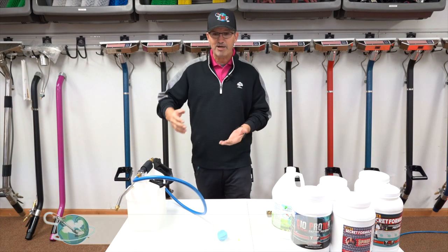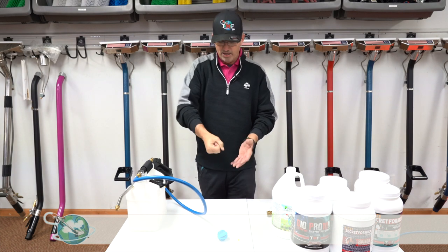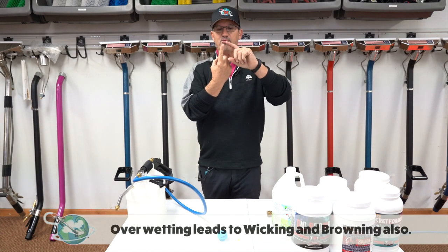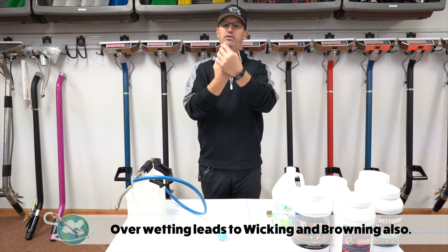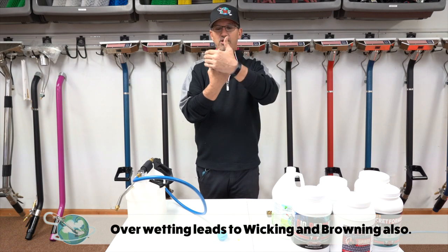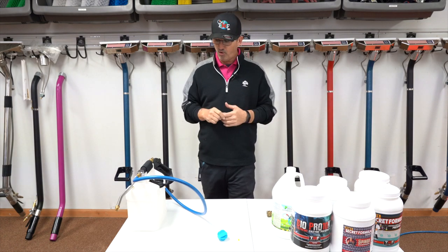I like to spray about 12 inches from the ground — I don't want the lance too high or too low, and I don't want to sit in one section and really overdo it. I like to lay it down in layers because what can happen is the products can run down the fiber real fast, miss some of the different soil types sitting on there, and won't cause proper emulsion or suspension. Laying it down in layers lets it sit on top, do its job, break down the soil, and flush easily off the carpet.